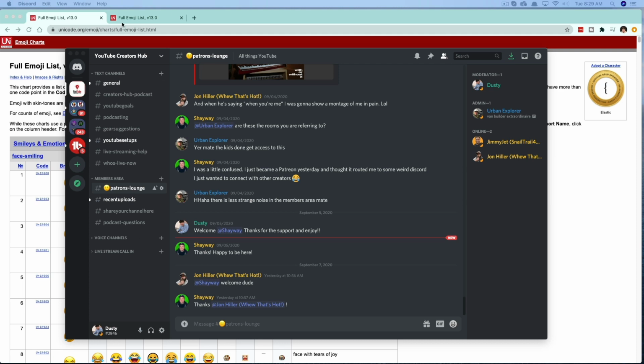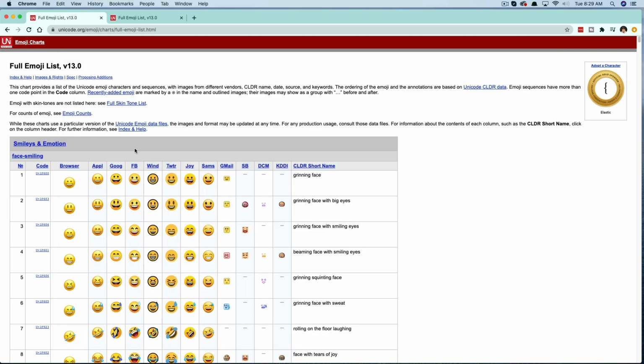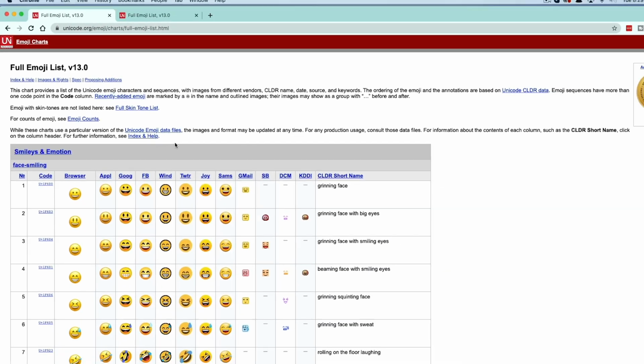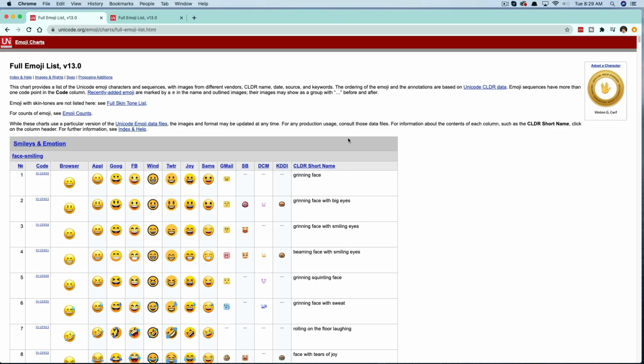So in order to do this, the first thing you want to do is open up a browser tab and then type in or Google emoji Unicode list. So really, I Googled emoji and then Unicode, which is one word, U-N-I-C-O-D-E. That's going to bring up the most recent and current version of the emojis, and then you'll see the different tables and categories here, like the browser, Apple, Google, Facebook. The one that I use would be either Apple or Windows, depending on the platform that you're on. So basically, this is just a full list of the codes of the different characters that make up the emoji for the different platforms. I'm not going to dive into that right now.